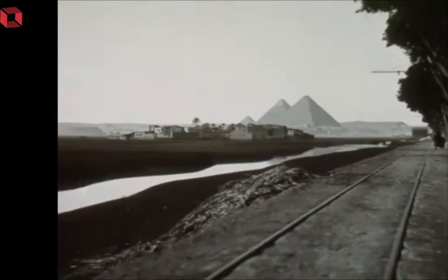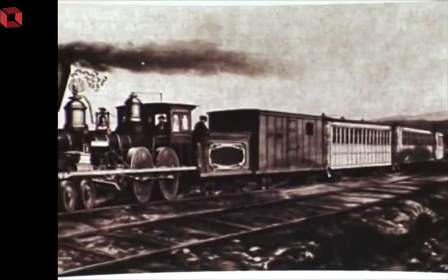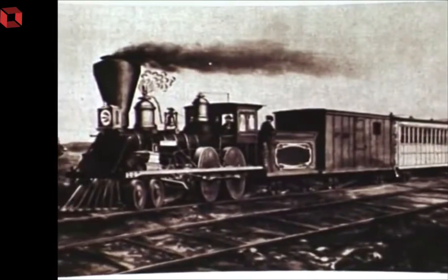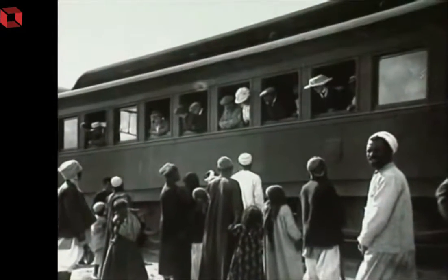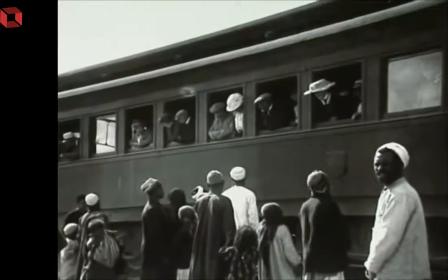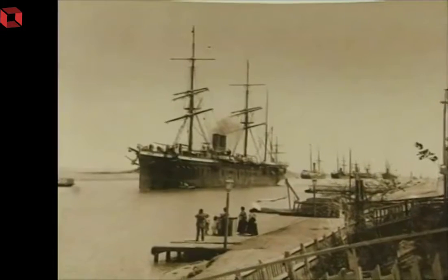In 1845, the first railway line in Egypt was completed. It connected the Mediterranean port of Alexandria with the Red Sea port of Suez. This service was a boon to passengers, but it did little to silence the demand for cargo space. There's a limit to how much a railway line can carry in terms of passengers and shipping, whereas through a canal you can have any number of ships going through.